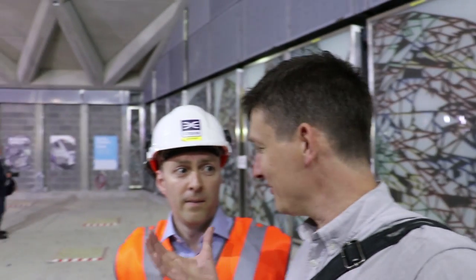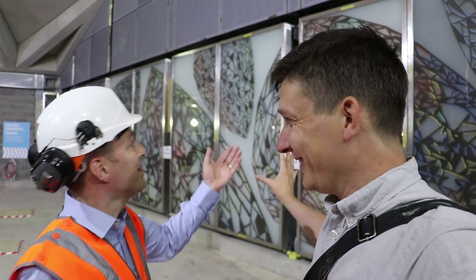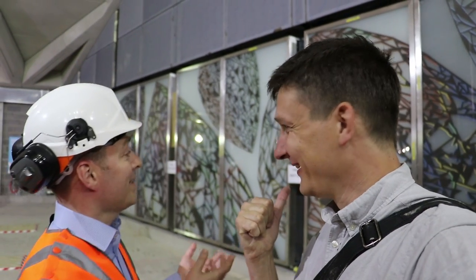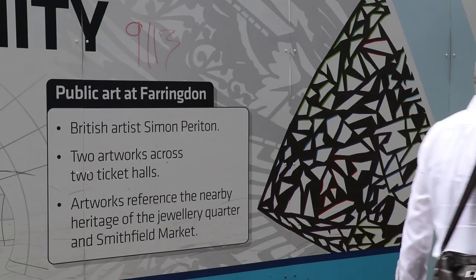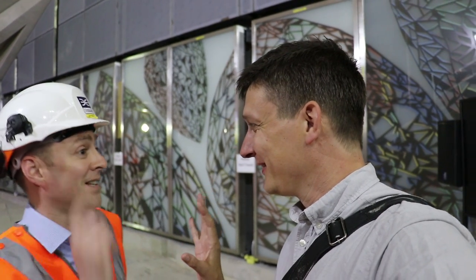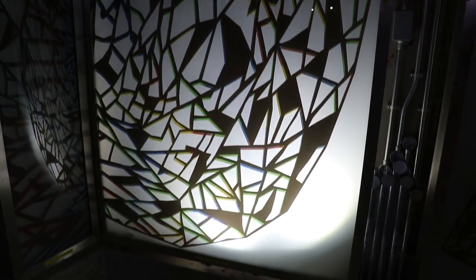Andy was the man who showed me the incline lift when I came here before. Andy's back — what happened to the beard? Beard's gone. The diamonds are all in now. This is Simon and Puriton's artwork. Once they're backlit, they'll be beautiful. You've got these and the ceiling as well because it all ties in together. This is the artwork at the western end ticket office.